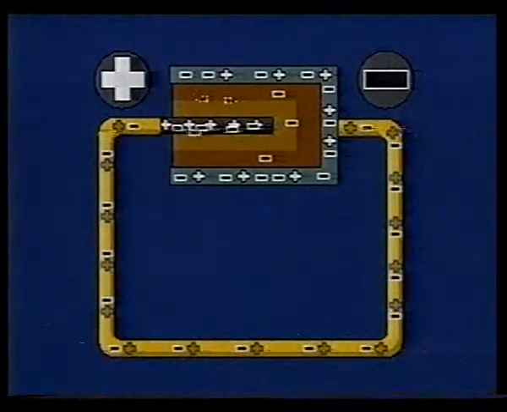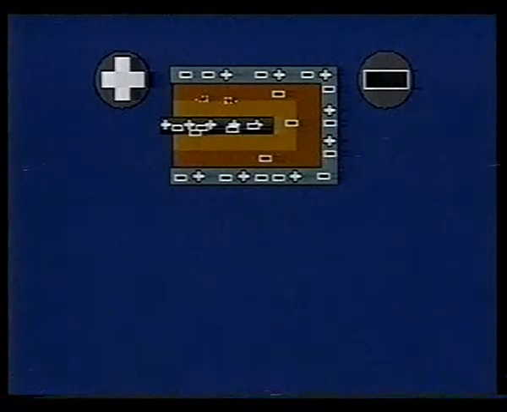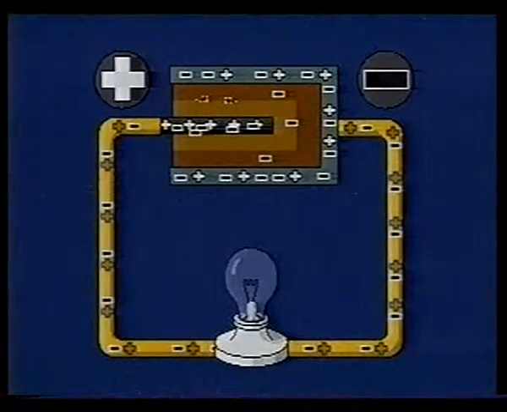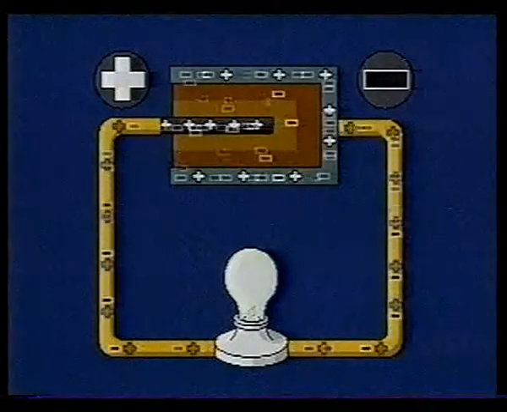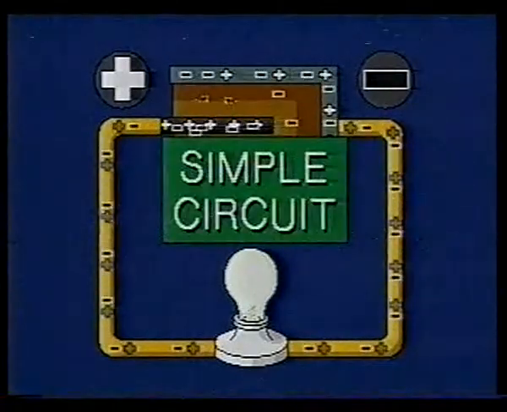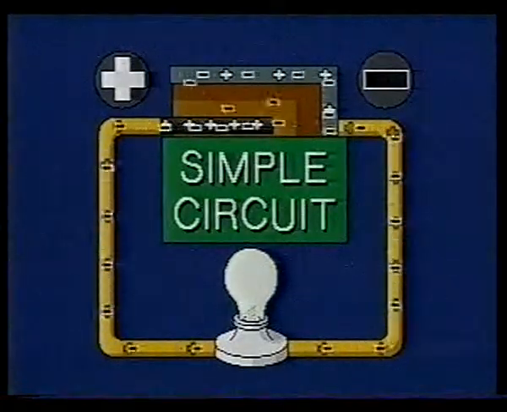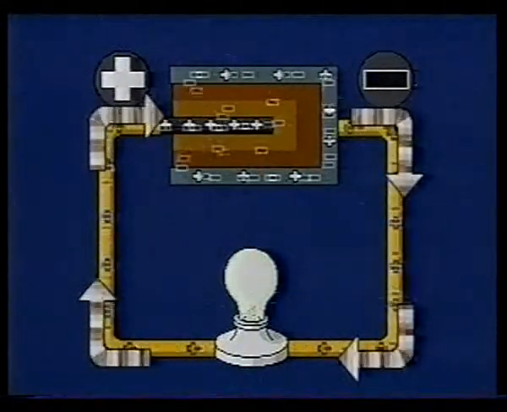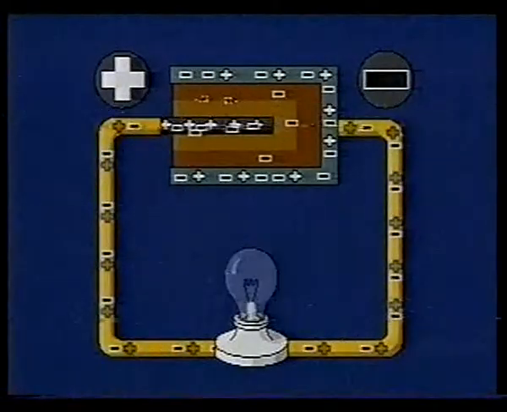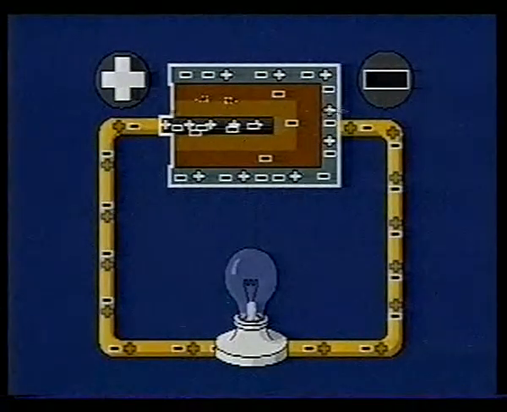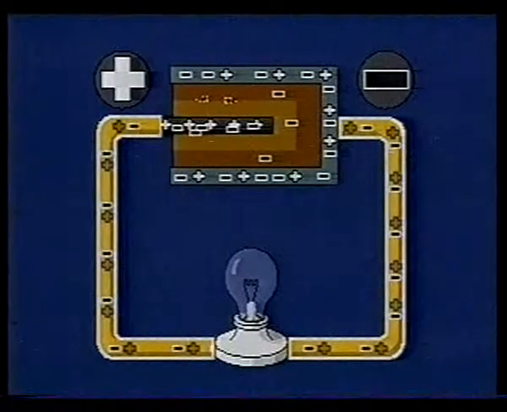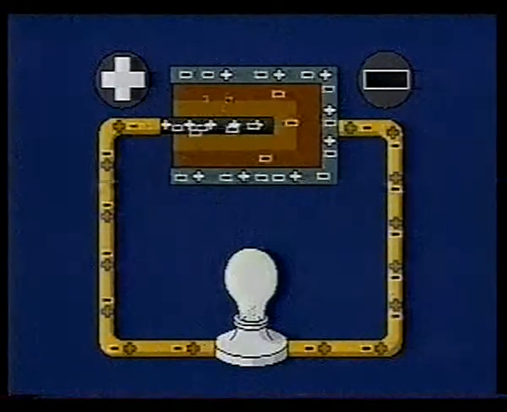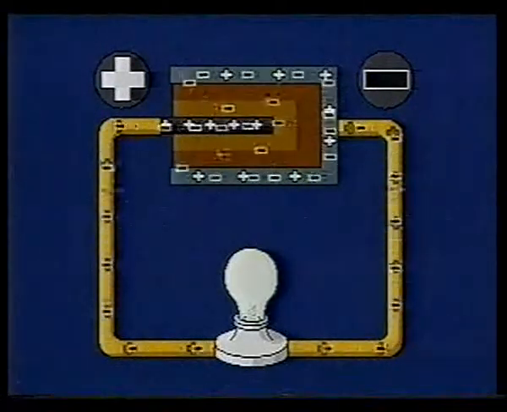Normally, the negative electrode is not connected directly to the positive electrode. A device to utilize the current, such as a light bulb, is connected to the wire as well. The flow of charge through the bulb causes it to light up. What you see here is a simple circuit. A circuit is a complete path or loop around which electrical charge flows continuously. It consists of a source of electrical energy, a battery in this case, a conductor such as these connecting wires, and a load such as a light bulb, which uses the energy provided by the source.